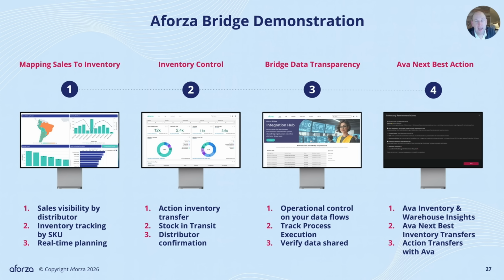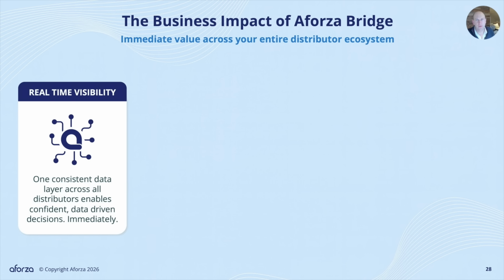Wow, thanks, Callum. That was amazing. I'm always amazed as to what Ava is able to do with the right data in combination with Aforza Bridge. Just fantastic. So let's briefly recap on the value that this combination of Ava and Aforza Bridge enables. So firstly, the real-time visibility. This is step one. Remember that image of the data taking too long and the opportunity being lost? That's what this solves. This is the first step.